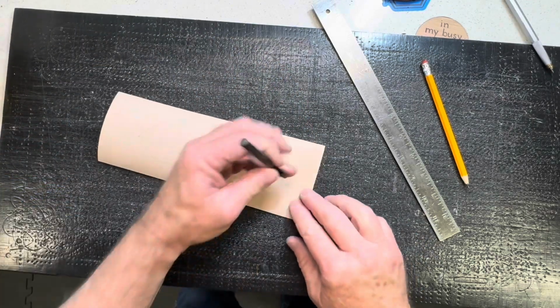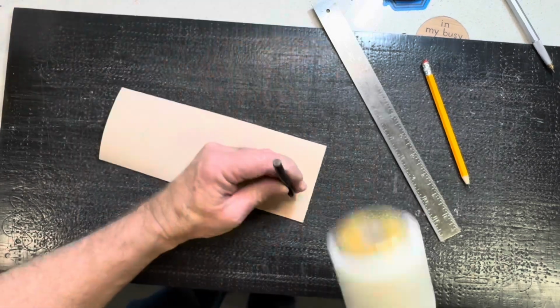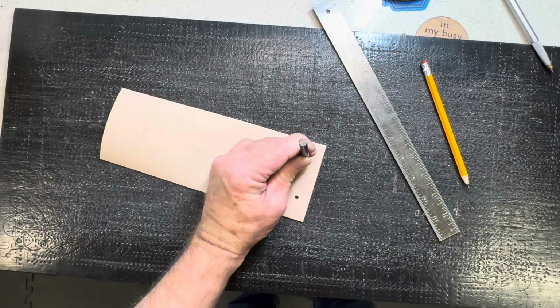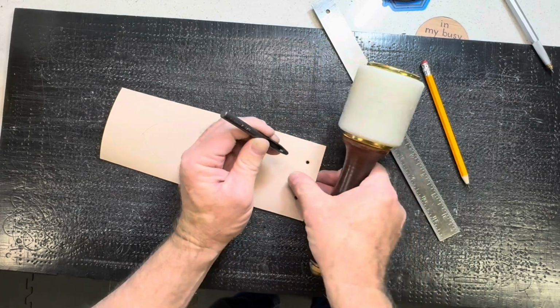And I'm not a fan of hard corners. One, it's hard to get them finished to where they look good. So I'll line up on the inside of these lines here. You could go smaller.